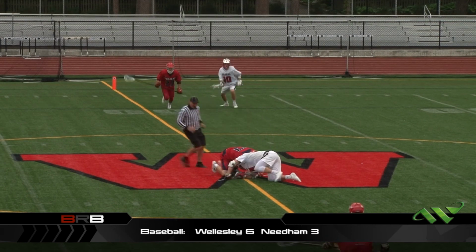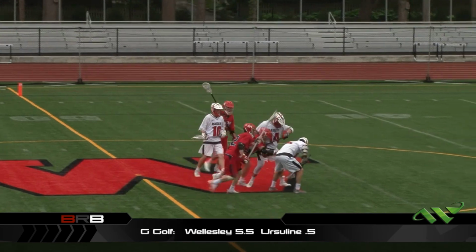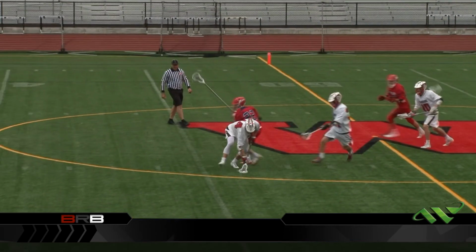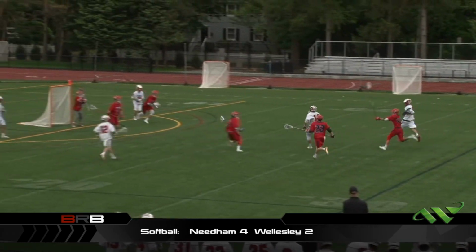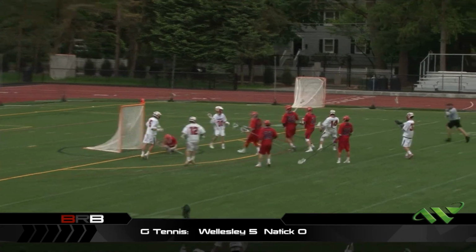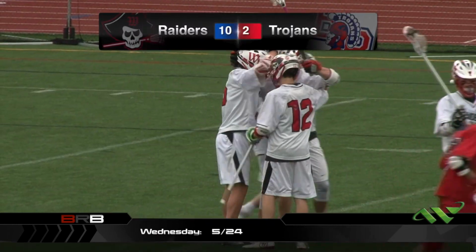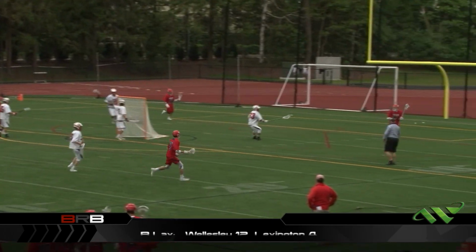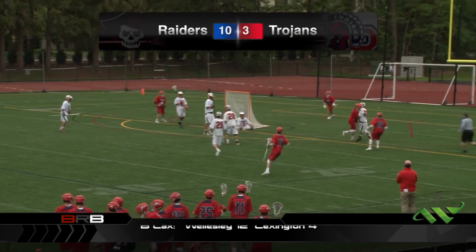The scores keep coming as this Raiders 7-2 advantage becomes a 9-2 lead in just the first 12 minutes played here. So the second opens up with the action on the turf continuing to feature the dominance Captain Grant Kasikas holds on nearly every draw. And how well Kasikas perfects the finish, even better, keeping possession from the 50 despite the consistent defensive stick hits coming his way. And again, buries it past McCormick. So now down by 8, Bridgewater Raynham looks for any kind of spark here in this second quarter. And Shane Fries delivers, grabbing this Jason Vickery pass and snipes it into the cage.